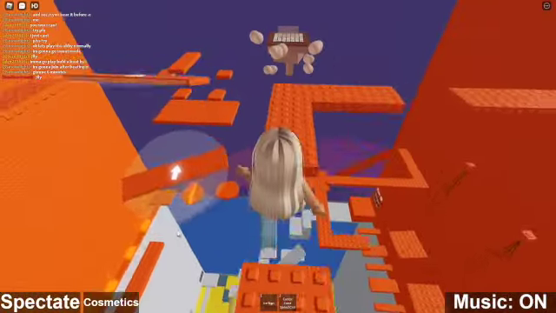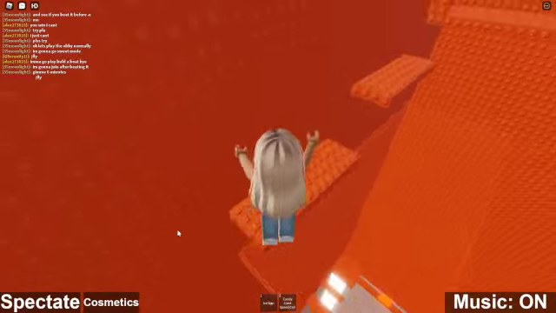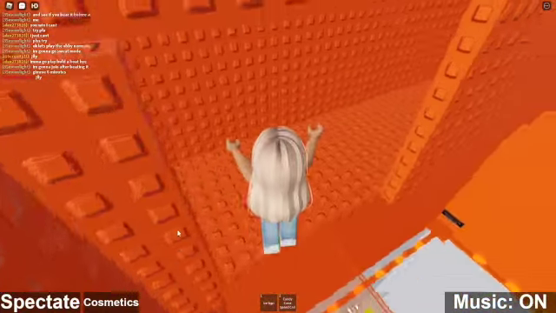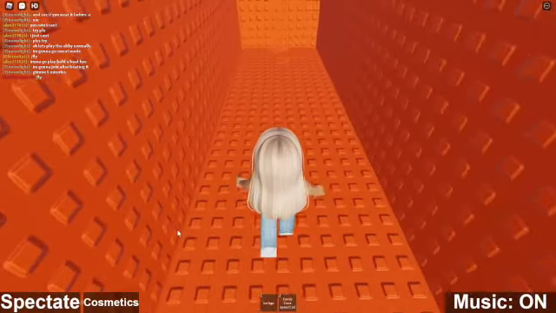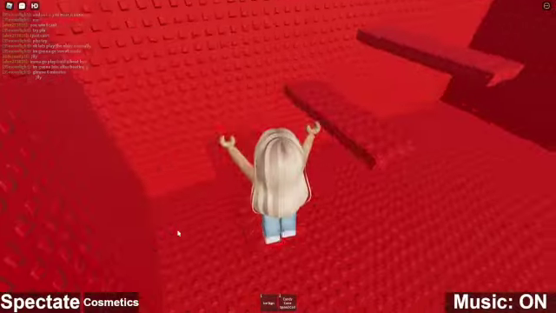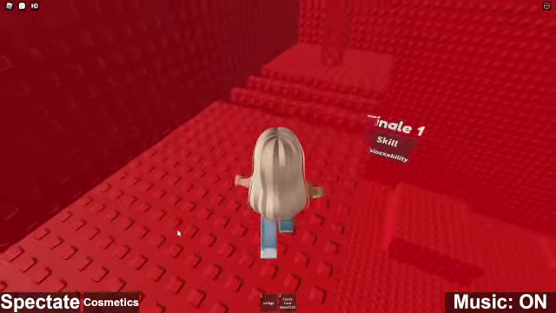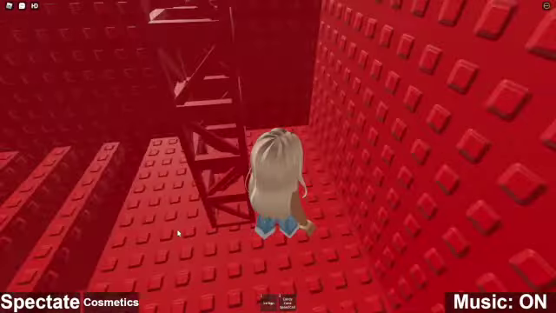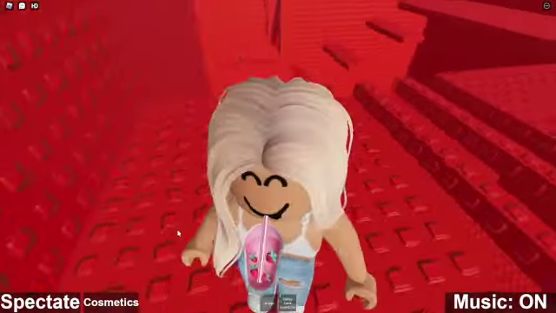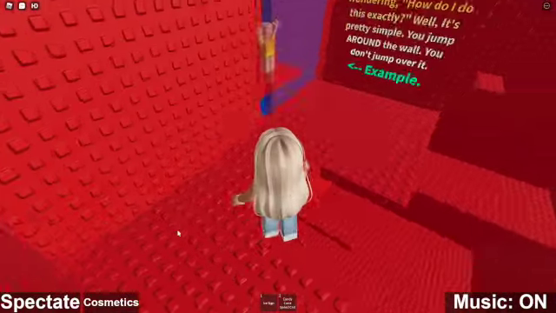Okay, we're almost there. Please don't fall now. I don't need to fall now. Come on, please don't fall. Yes, we made it. Okay, that's a relief, because if I fall here, it won't matter because I don't lose that much progress. So that's good. Can I get on this chest? Okay, moment of truth.